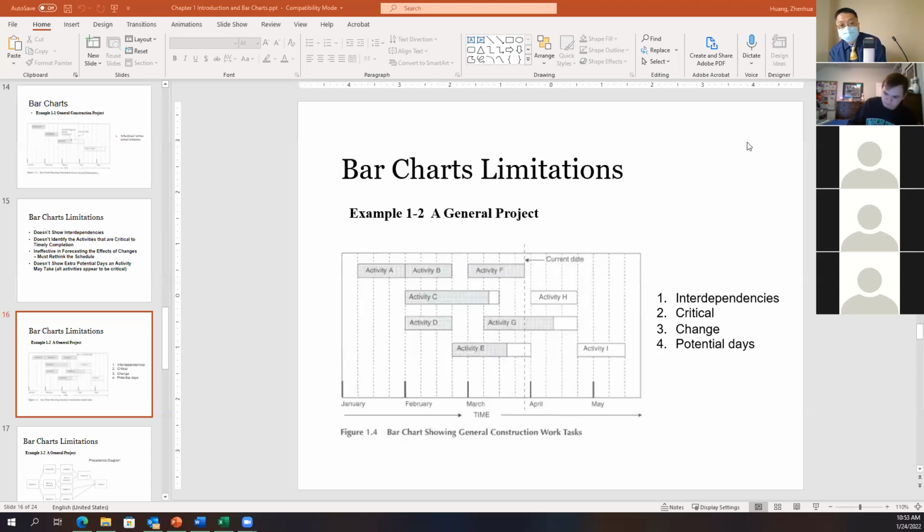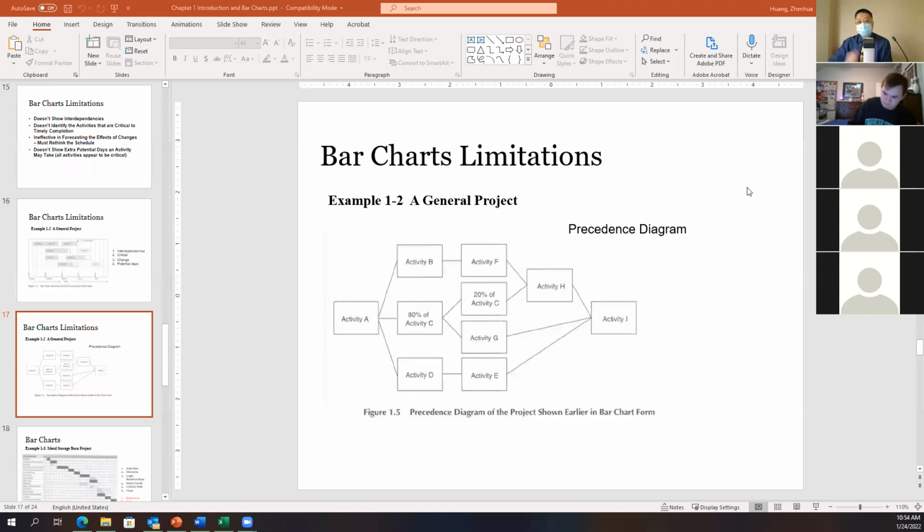It cannot show a lot of things for us. That's why we need network logic.